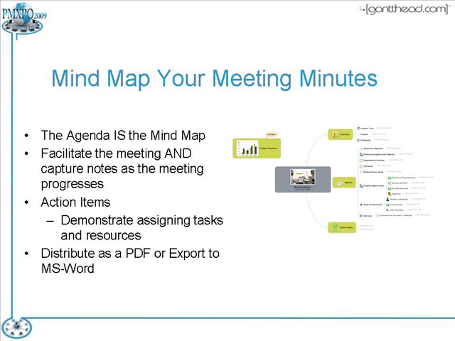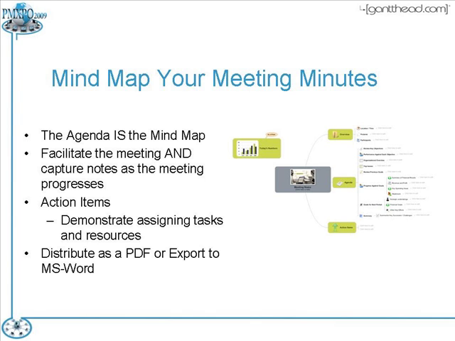So one example is that mind mapping can be applied to your meeting minutes. In this case, the agenda is actually the mind map. I don't walk in with a Word document any longer or a PowerPoint presentation. I'll come in with a mind map, and I'll facilitate the meeting using the mind map and capture the notes against the different nodes in the mind map itself. And another nice thing is you're able to quickly document action items, and you can assign the tasks and resources to the particular action item.